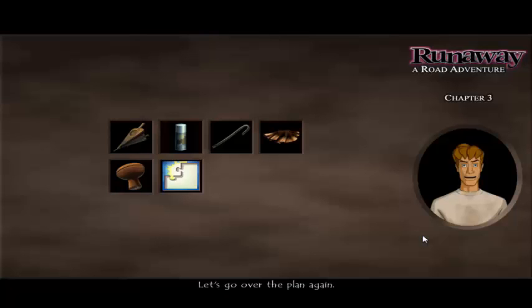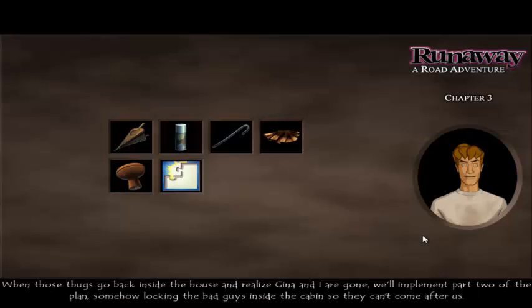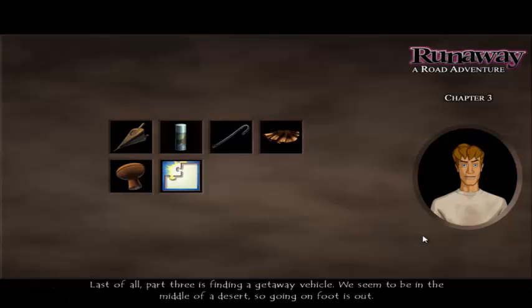Okay, first of all, let's go over the plan again. We've got to get the thugs' attention so they leave the house. Then I can go in and untie Gina, and we'll escape through the trap door. When those thugs go back inside the house and realize Gina and I are gone, we'll implement part two of the plan. Somehow locking the bad guys inside the cabin so they can't come after us. Last of all, part three is finding a getaway vehicle. We seem to be in the middle of a desert, so going on foot is out.